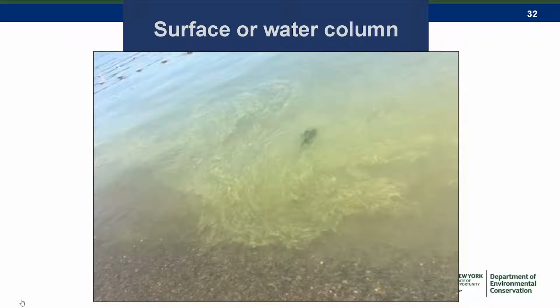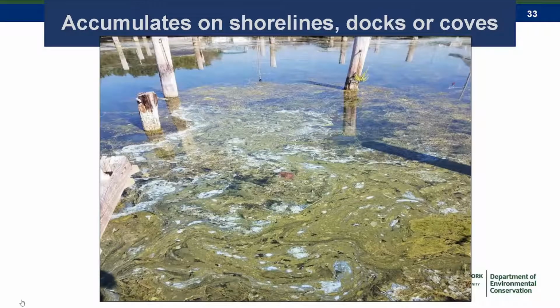So this is just an example of that. And then other things like docks, pylons, and other materials on shore will cause it to get trapped and accumulate. And this is a scenario where it's sort of dying and decaying, so it turns that brown or white-blue color. And here the cells are probably dying and releasing what's inside of them, so these types of blooms can actually be much more toxic than those out in the open water with healthier cells.